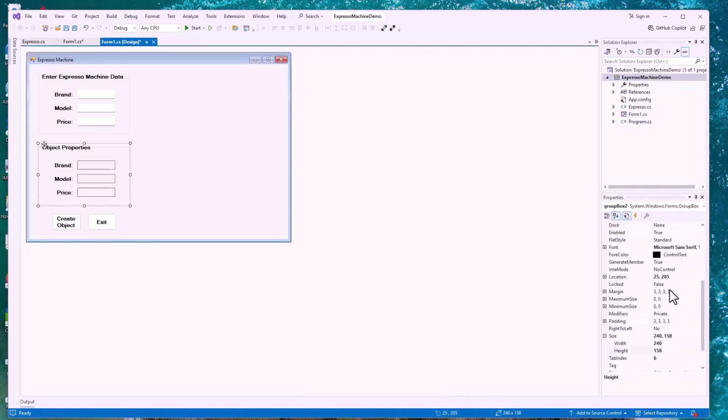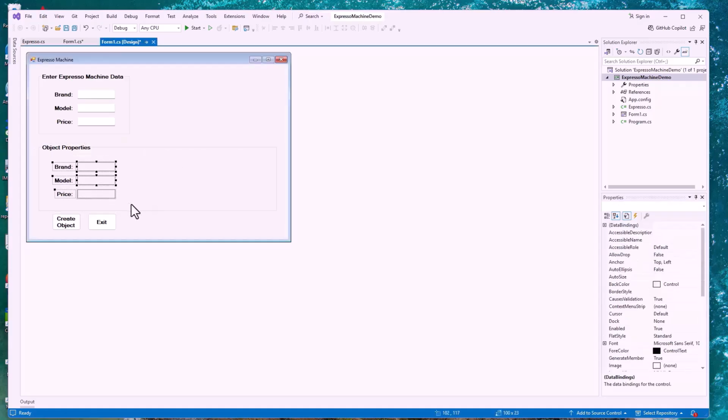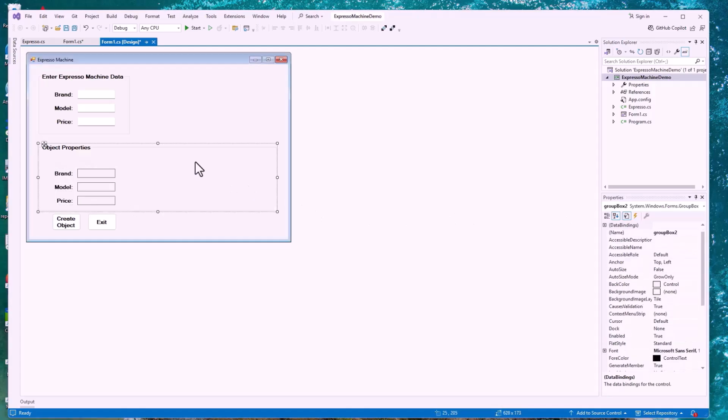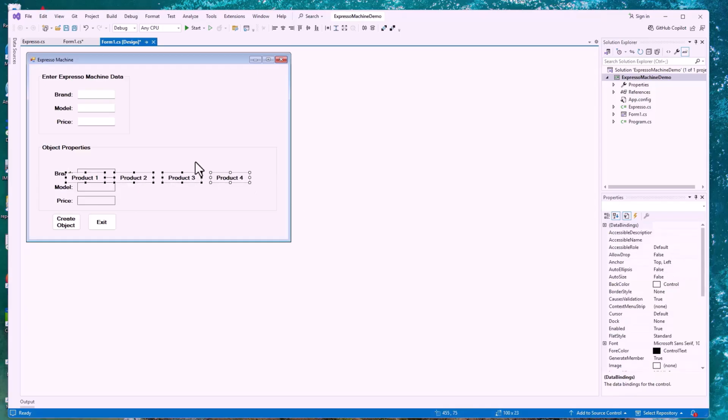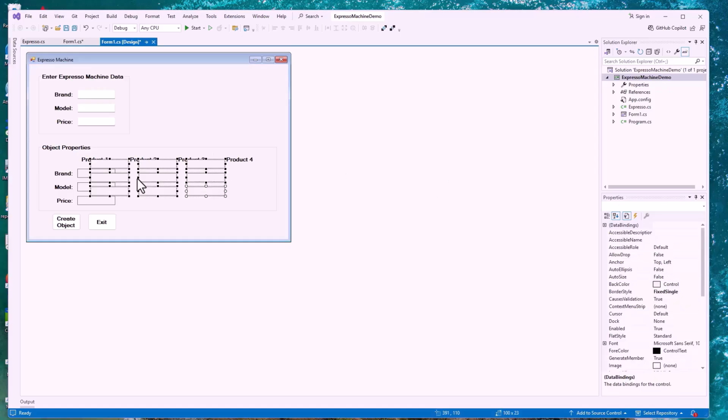I'm then going to take my bottom group button here, and I'm going to change its size to 628 and 173. We have more room for those particular pieces right now. I'm going to lower this a little bit. And lay in the product names, which I may put about here. In fact, I might slide them over a little bit, right over the top of that. I'm then going to take labels and lay them over here.